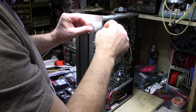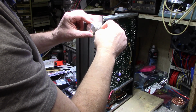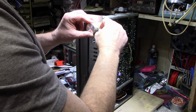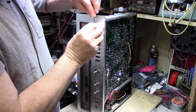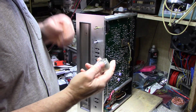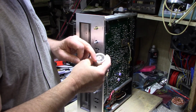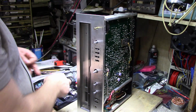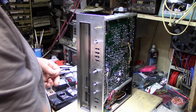Okay. Fiddle with this. Can't find it. It's got paint or something on this, so clean these knobs off. There we go. Nice quality knobs. These aren't the cheap ones with the plastic insert. These are full aluminum machined. Very nice. That's what I like about H.H. Scott, is the quality they put into their equipment.